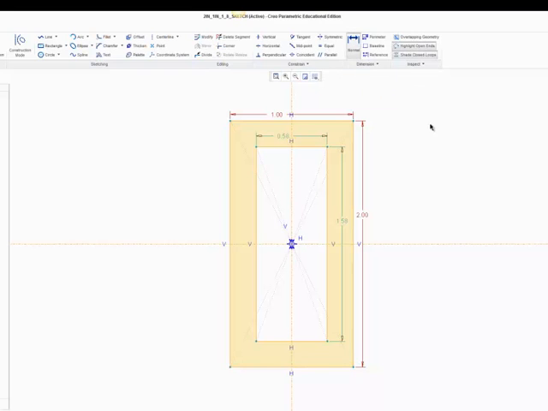Now what it's going to ask you to do is click, you can select this line and this line. Basically it's saying I want the dimension from this line here and this line, what is that space, and I'm going to want to be able to edit that. So I have them both selected. You can click your middle mouse wheel and see that the new dimension pops up over here. Notice that it's blue, so it's not locked yet.